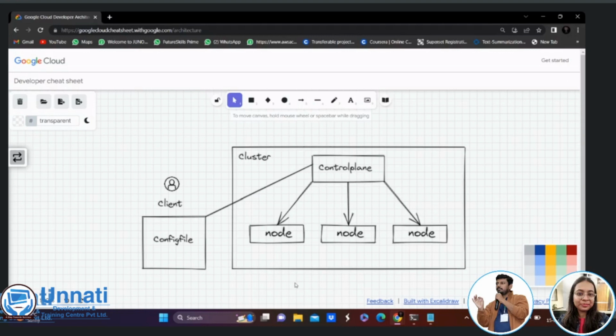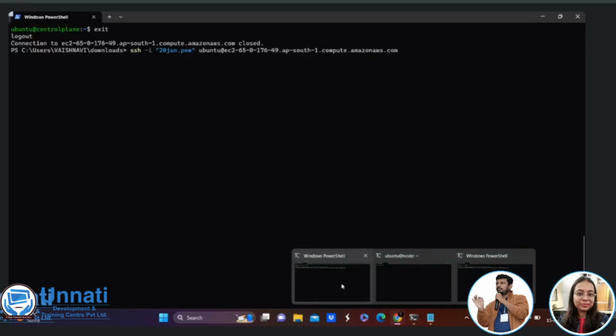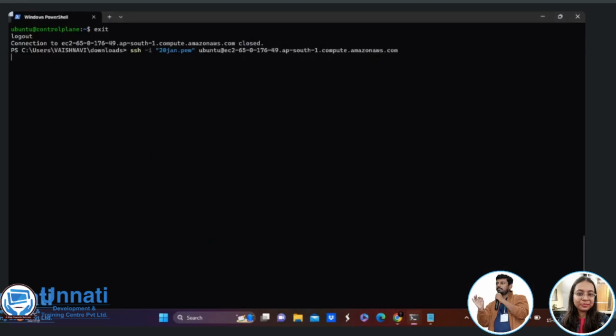The reason behind this is that roles are a type of namespaced resource, and because of that we have to do this. So I just want to request Vaishnavi, let's go to our implementation part.